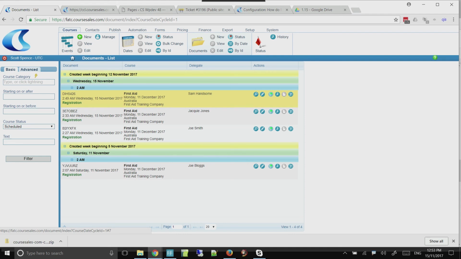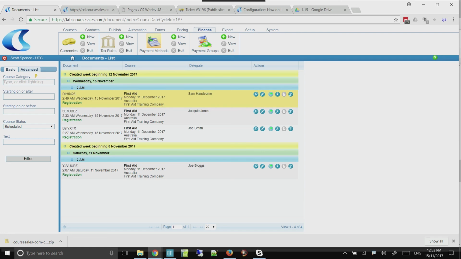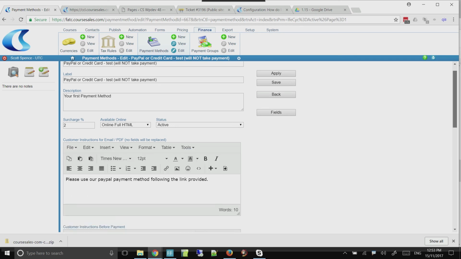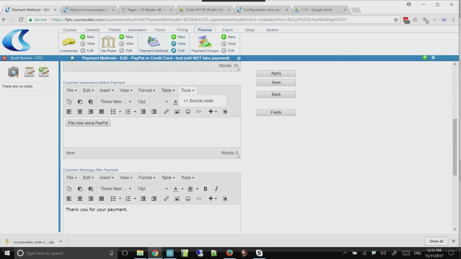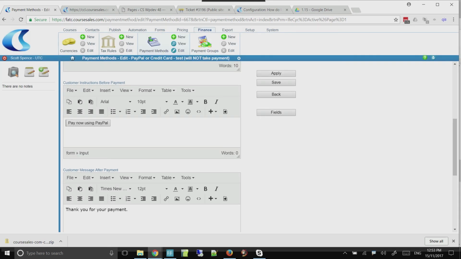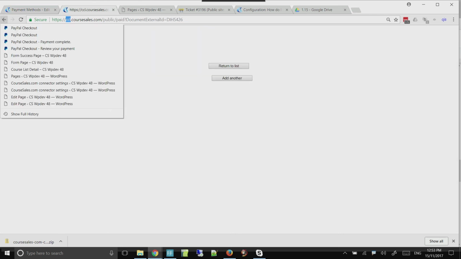So if we go in to finance payment methods, and we obviously copied that over but didn't make a modification that we should have made. So looking down in here, you can see here how it says CCL. Now that's a different training company. It's actually my own training company. So let's change this to First A Training Company. Okay, and click on, and there's no other changes by the looks of it. Click on OK and apply. And let's go back and do this registration again, so we make sure we get sent to the right website.